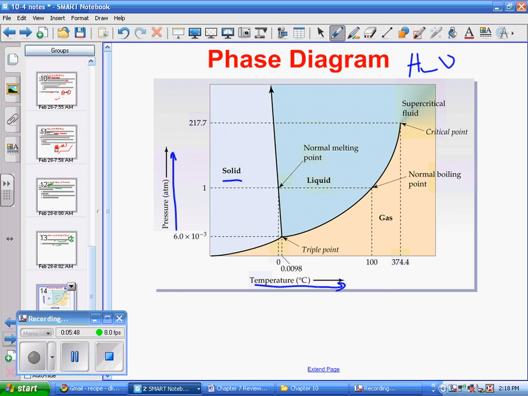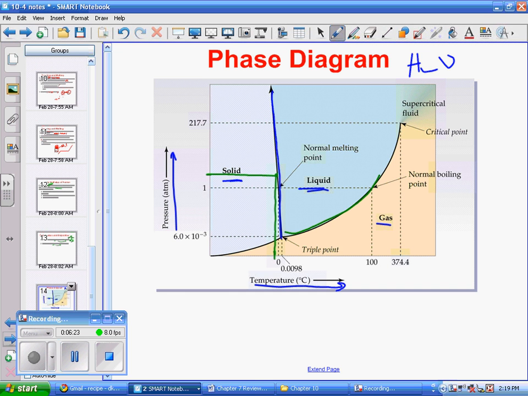You notice you have a solid here, a liquid here, and a gas here. So the shaded areas are where these particular phases of matter exist. Any line is going to be an equilibrium point. So along these equilibrium points, along this line I just drew in blue, I have an equilibrium between solid and liquid. Now, what are the points along here? For example, at this point, you have a certain temperature and you have a certain pressure. So at this temperature and this pressure, you will have an equilibrium between solid and liquid. So all you have to do is watch these particular lines.